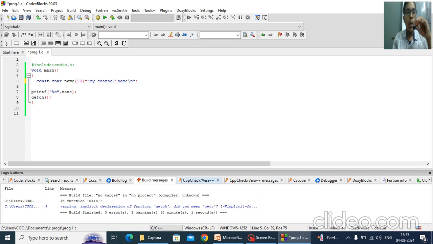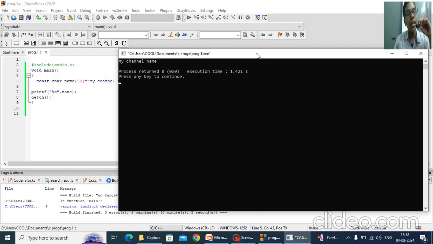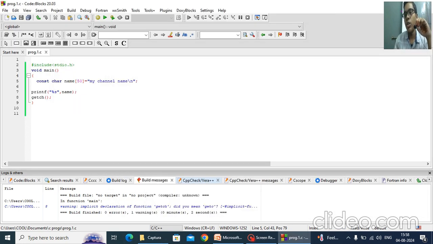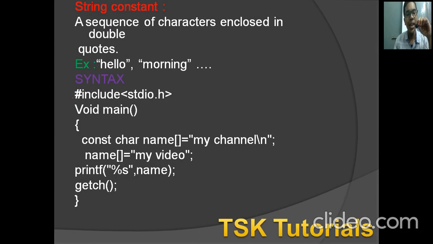Now what we have to do, we have to get some space, we need some memory, so it's better to give more number of bytes to store any string in the given variable. Now I am building it and I am going to run it. It's sufficient. The space that I have given earlier is sufficient to extend my program. Hence, it's best to give extra amount of bytes to any variable to store your string.